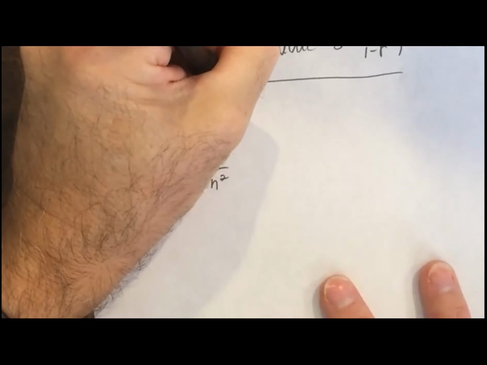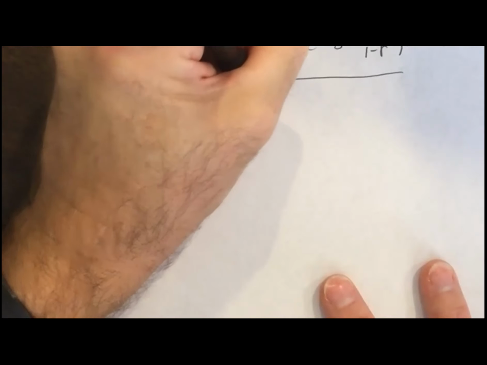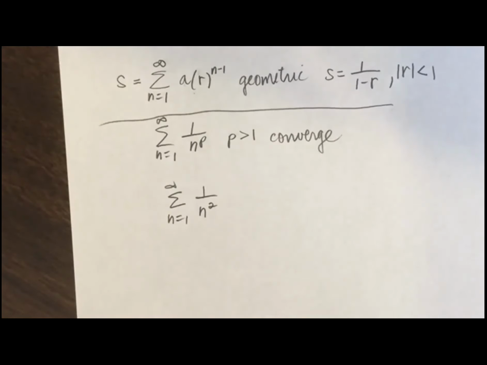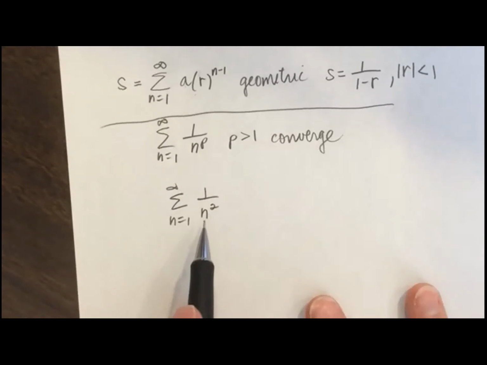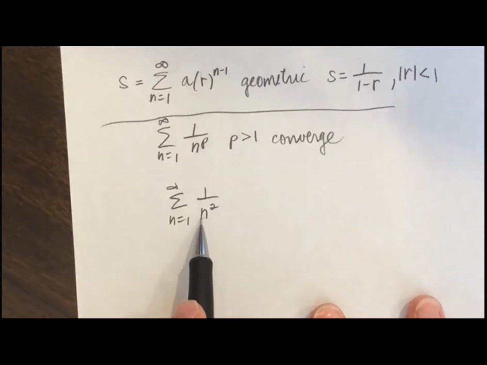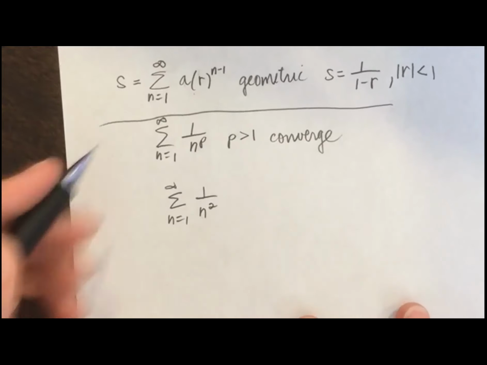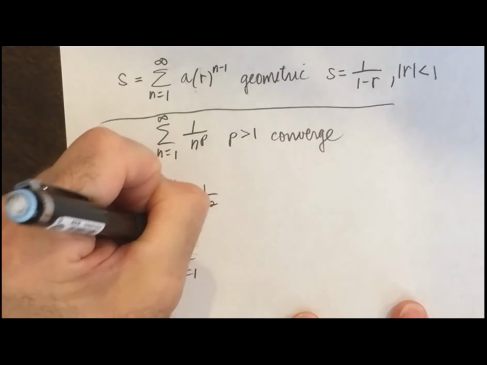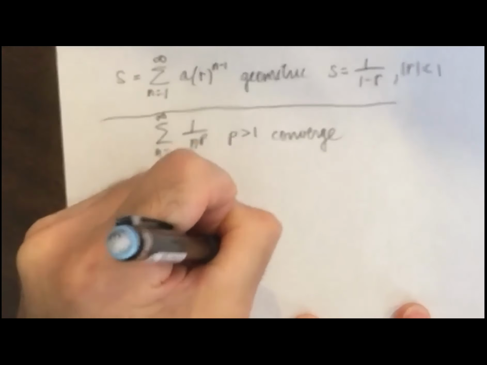So the question is, for what values of p? When p is bigger than 1, it turns out that these all converge. We've already looked at a bunch of these, but maybe I'm jumping the gun a little bit to look at the general case. I think we already looked at the sum of the squares, yes? We looked at those. But the one I want to look at next is this one. What does this do?